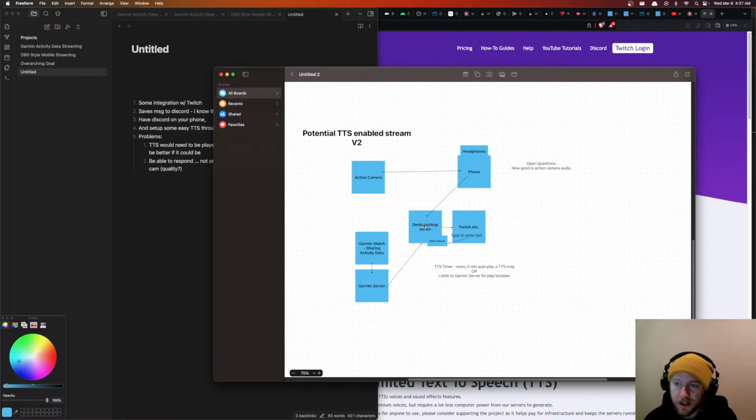Is there any limitation to this that I don't like? What if we don't want to use an action camera?